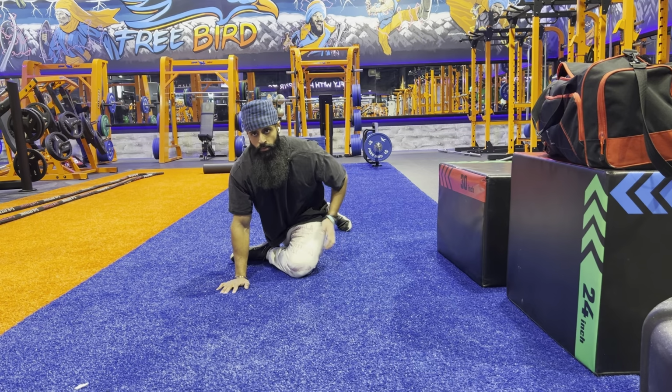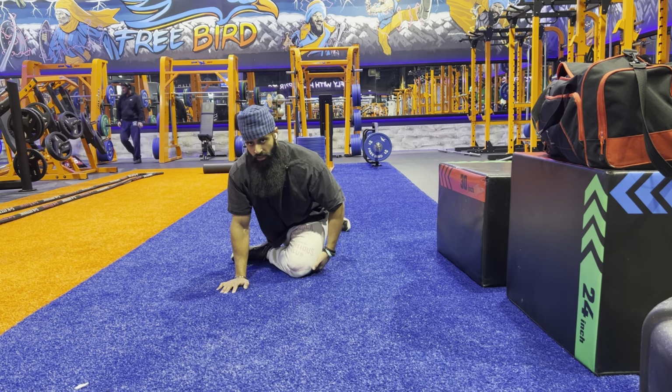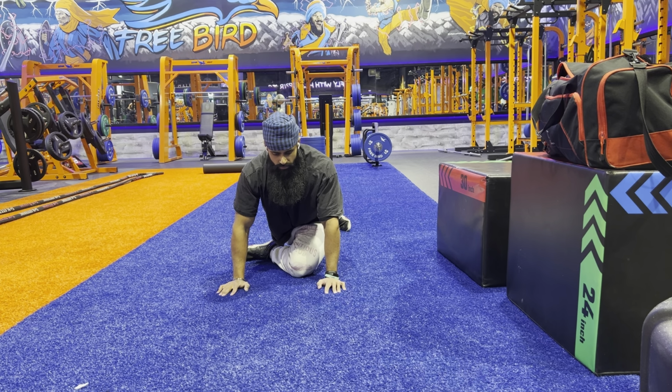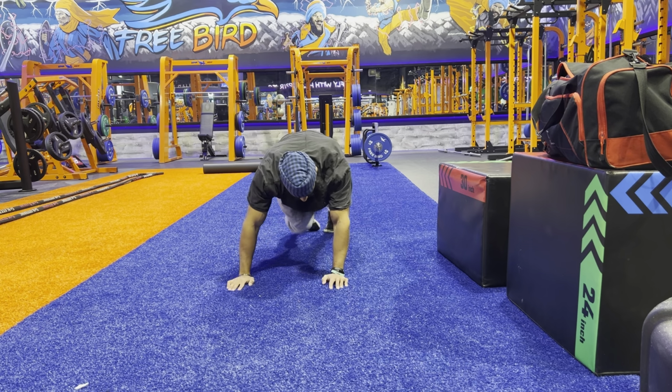Like this. Make sure you keep your torso fairly neutral. Don't need to overly hunch, don't need to be overly up. Push the side of the knee into the turf or wherever you're doing the warm-up. I like doing this for about 5 to 6 breaths. I'm not going to talk while I'm doing my slow breaths. The main thing is to make the breaths quiet and relaxed. You're trying to relax the system a little bit before you send it, right? This will help open up some internal rotation into your hips. And then the other side.